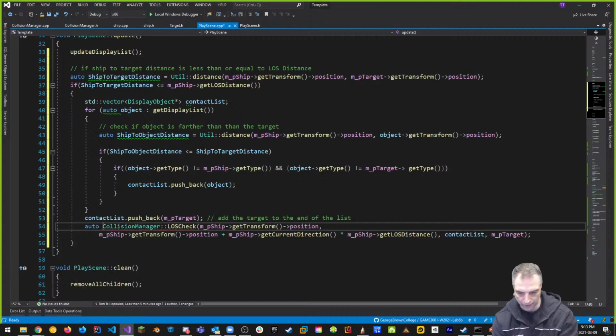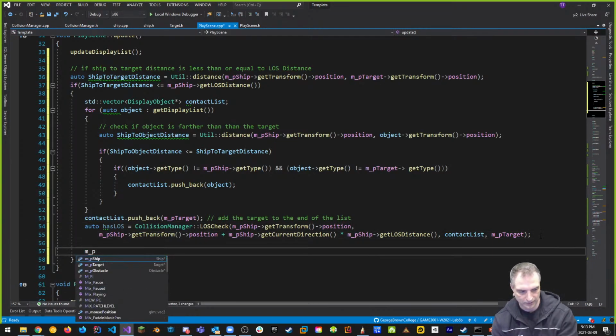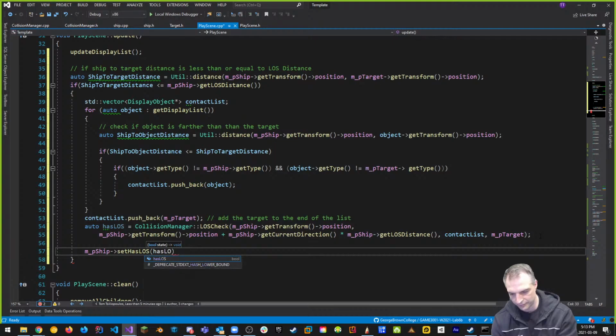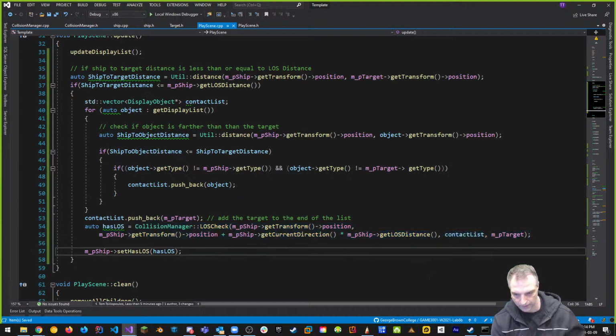I'm going to say that auto has line of sight is equal to this. Okay, that's going to keep track of it just to make it separate. I don't have to, but it's easier than doing this. m_p ship, and then set has line of sight to has line of sight. Instead of planting all of this in there, I'm just making it a separate variable so you can see it. And that, my friends, is the algorithm.